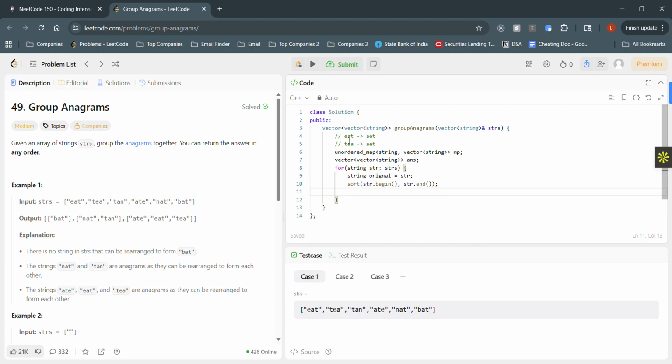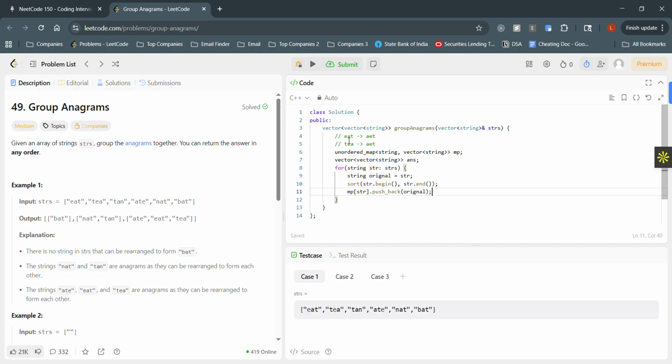Now we can push with the key as my sorted string, which would be str, and then I can push back my original string.